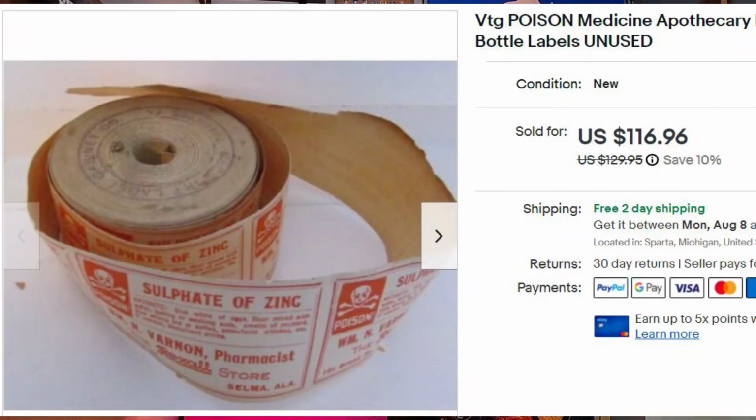Next is the vintage uncut roll of poison bottle labels. Now this is part of that vintage toy auction. I mentioned the guy was bundling stuff and moving stuff. There was a little pile of ephemera. I won that for, I don't know, $10, $8, something like that, sitting in the bottom of this blue tote. Didn't give it much thought, but then I thought, you know what, it's not gonna sell if I don't list it, so I gotta list it.